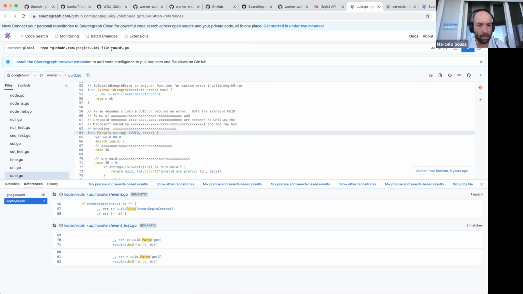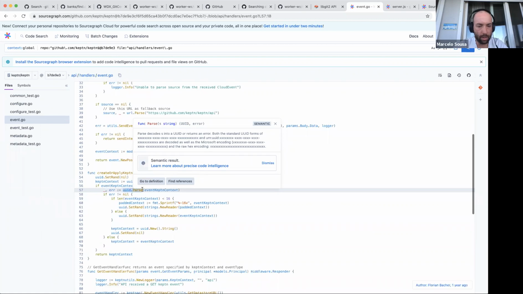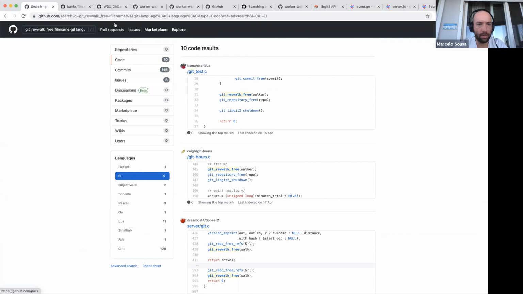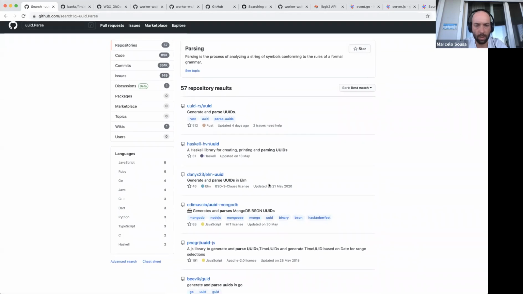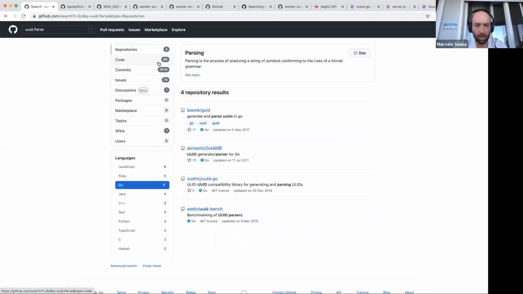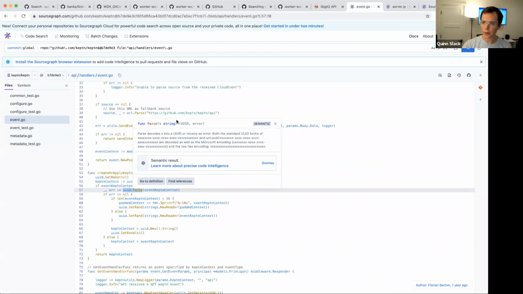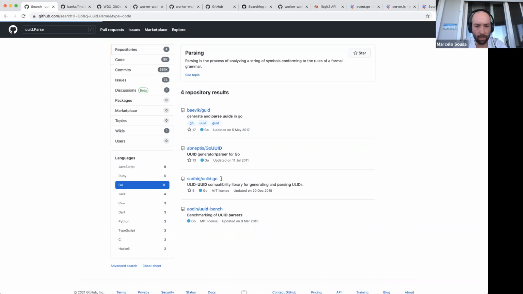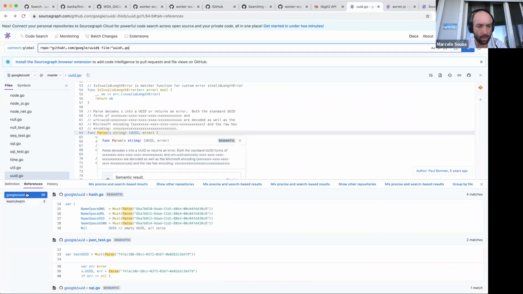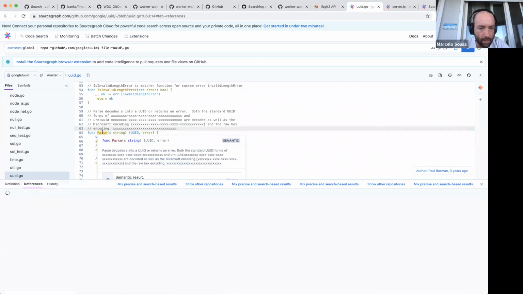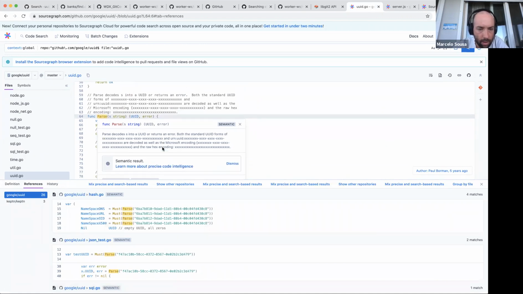Okay, let me just see how this compares. If I search for UI.parse here on GitHub, just to see what actually shows up. What percent is found? Interesting. So it doesn't even find the. I think you need to go to the code tab on GitHub search, right? Yeah, but in the repos it should find the Google one, I would imagine. Oh, got it. So that was a bit surprising to me because I think that you have it here. Right? Yeah. But I'm just searching for parse. So this is actually searching for, right, using the else if tag. Okay. Yeah.